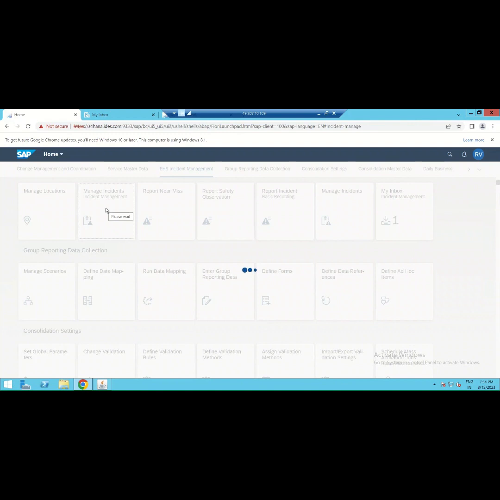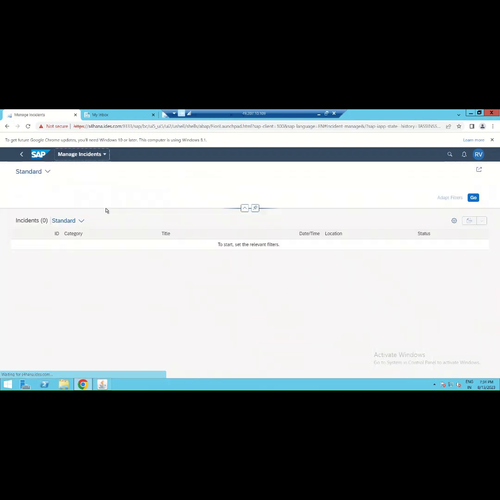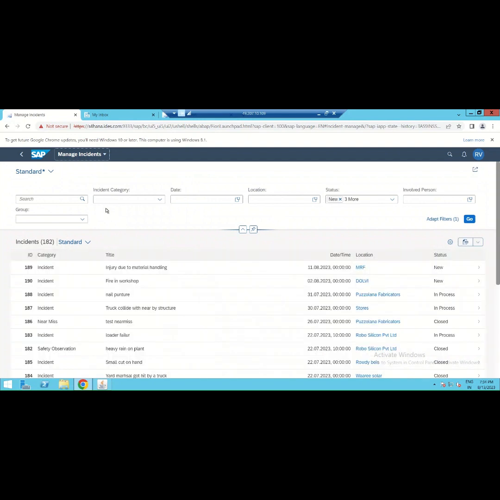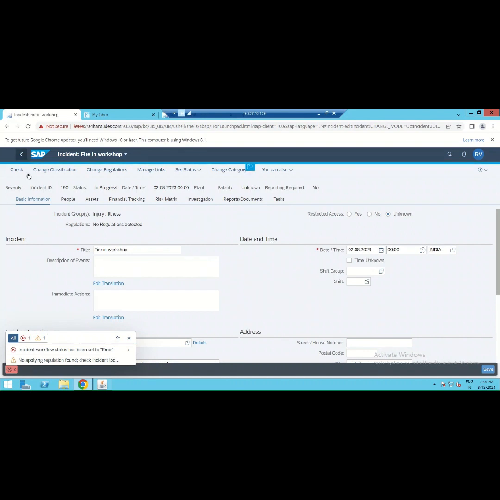So when we click on this, what it shows is, now this shows, you can say, all the incidents that have been reported in the company. Okay. So let's see. Incident number 190, firing workshop. Our incident is here. So we can go to this incident.